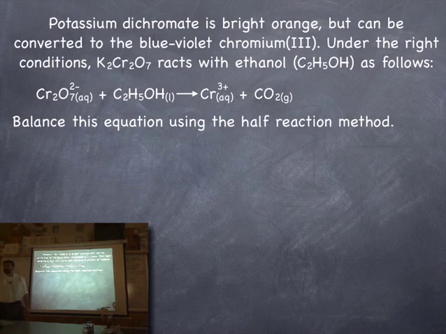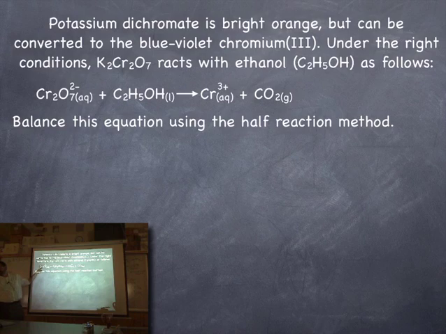You should what? Well, these are ions written as ions, right? So this is potassium dichromate, but I've left the potassium out. Why do you think I left the potassium out? Because it doesn't matter, because it's a, what kind of ion? Spectator ion. It's not participating in the reaction. The potassium. Well, what is it? Break it up in what way? You want to break this reaction apart into two halves. Do that.